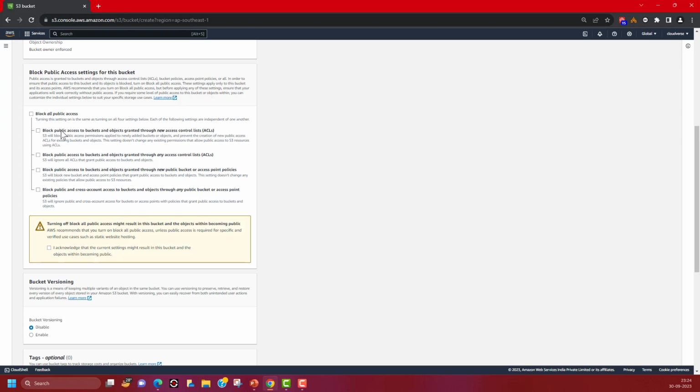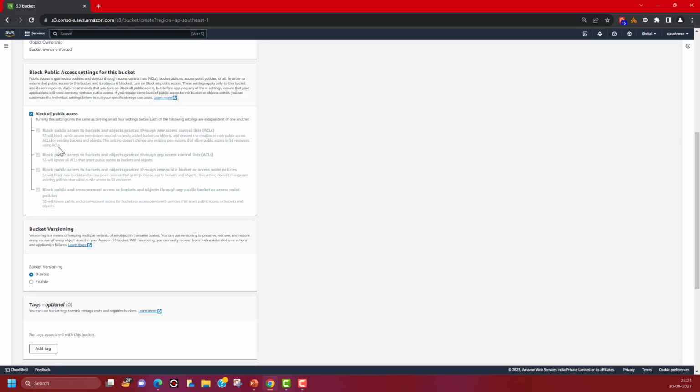If you look at it, the first option says block public access to buckets and objects granted through new access control lists, and this one is for any access control list that is either new or existing ACLs. These 2 policy options will block public access to buckets and objects granted through new public bucket or access point policies, and this one through either new or existing bucket or access point policies. So you can pick and choose between these options, and if you want to apply all, you can just block it from here. So we'll just select from here.